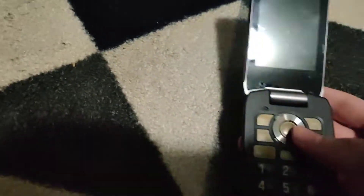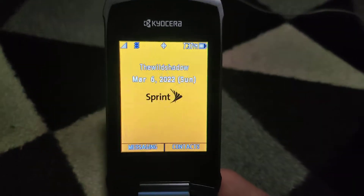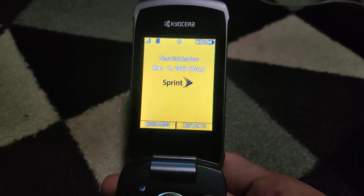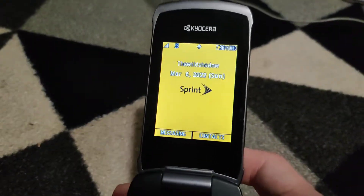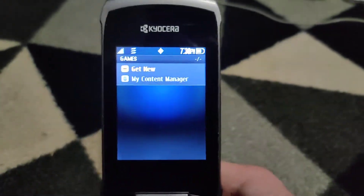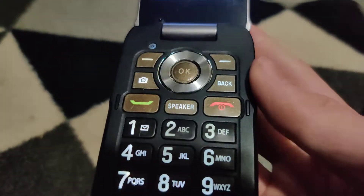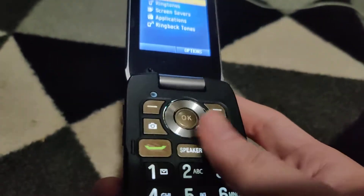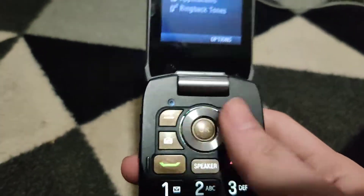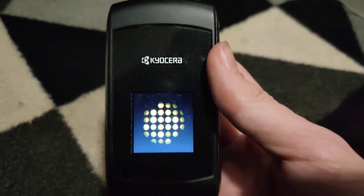Next dumb phone is a Kyocera Saracena. I already have one of these, except the other one was on Boost. This one's on Sprint, as you can tell by the animation. When you open it up it says Sprint real big on it. The only real difference between this and the Boost Mobile one is it just says Sprint — everything else is exactly the same, so I'm not going to go into it. It has no games, which is lame. The gross thing about this is it's not supposed to be this tarred color, and it smells like cigarette smoke. I tried to clean it to the best of my ability so it's at least disinfected, but I cannot get this tar off.